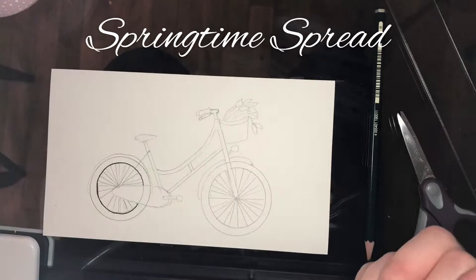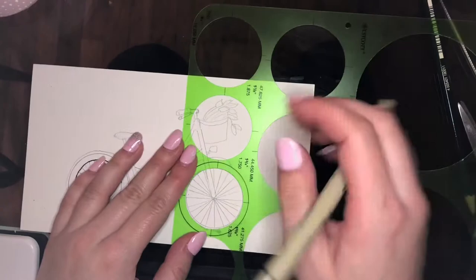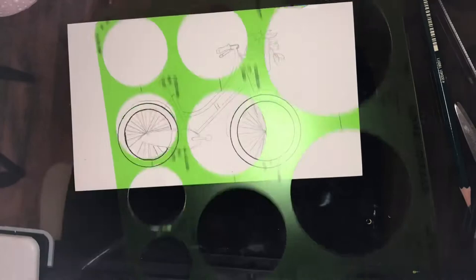I am doing an art journal spread that is based on the theme of springtime since it is April, even though here in Michigan it is freezing and snowing still.